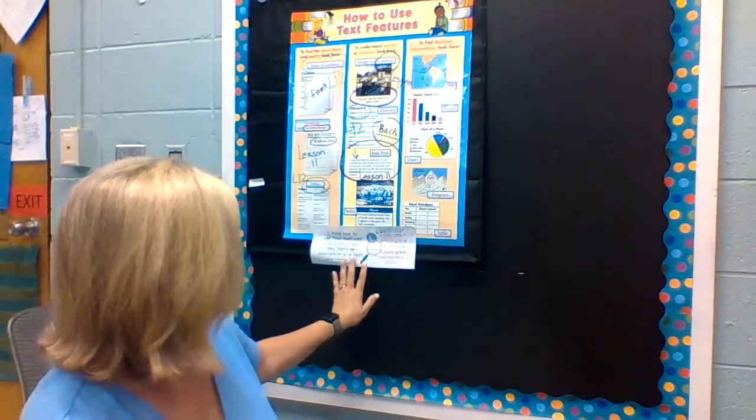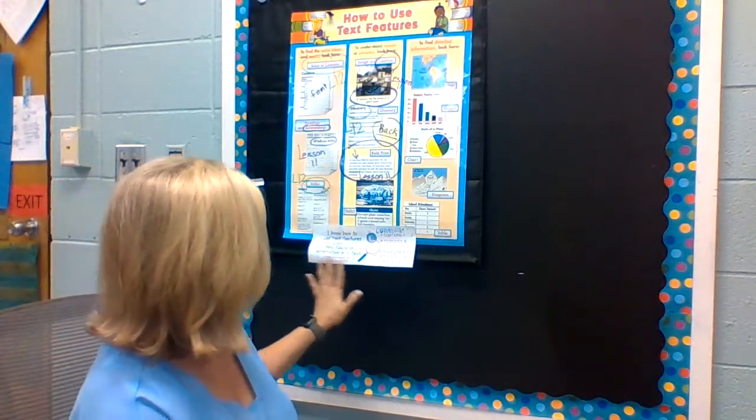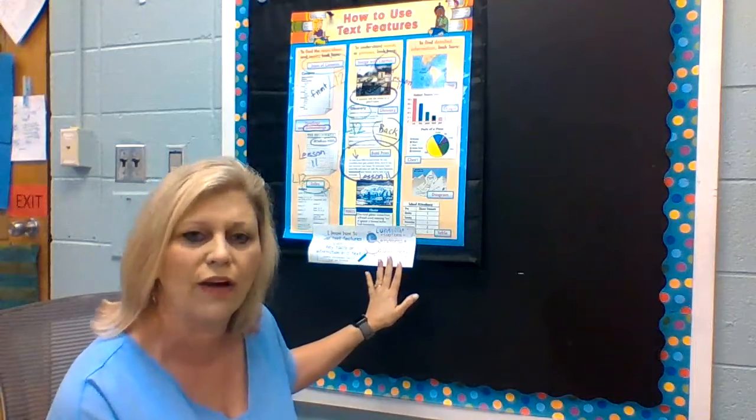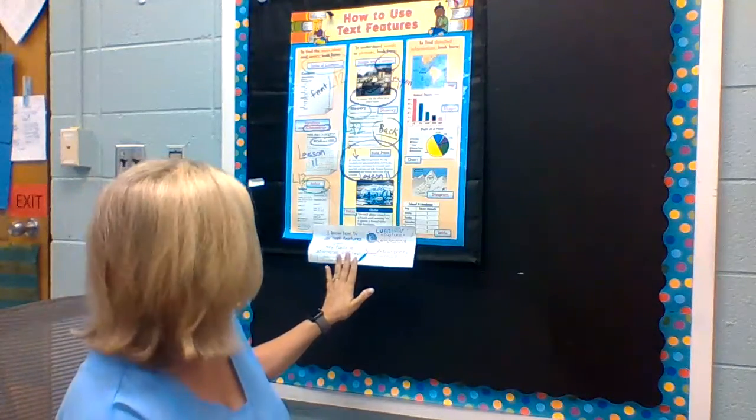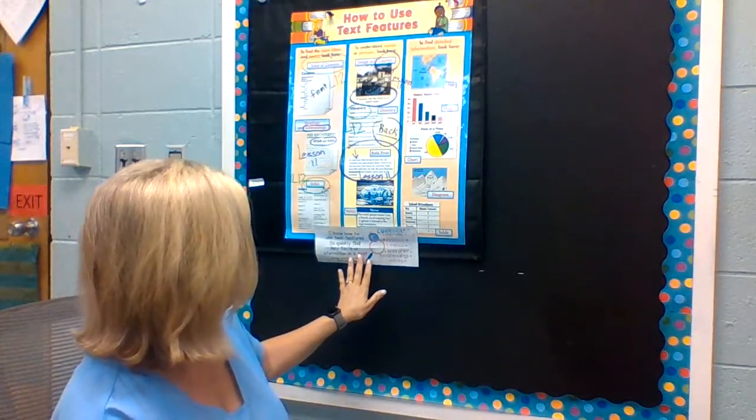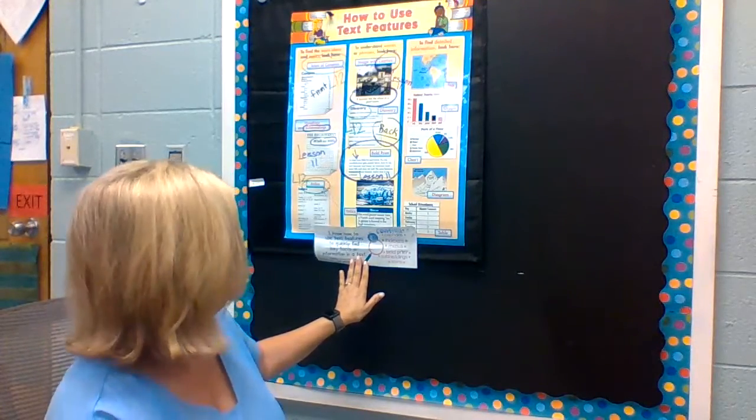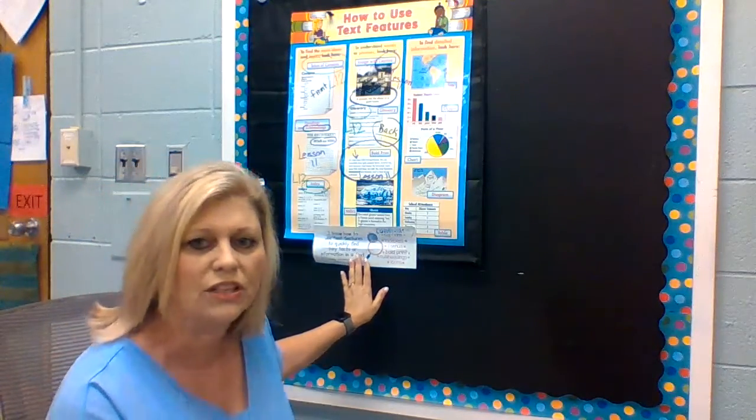and then I'm going to show you a couple of books that I like to show my class that are very good examples of using text features. So look at the poster behind us. We have our little area here that tells us what our focus is, and our focus is to know how to use text features to quickly find key facts or information in a text, which is very important.